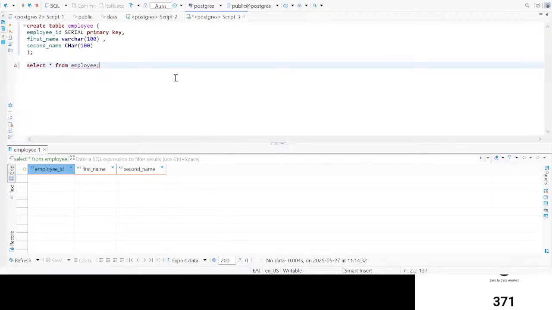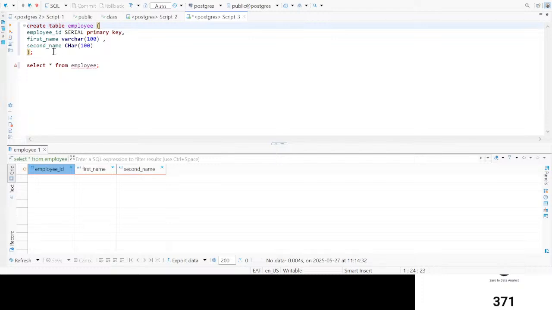I said that when you're creating a table, you just say create table employee, then you open bracket, employee ID, and that is my first column. Then you put serial because employee ID is a number. Primary key is very important because it's a unique identifier, and each table must have one primary key. Then the second column is first name. They are variable characters, so we put 100. This means that the name should not exceed 100 characters.